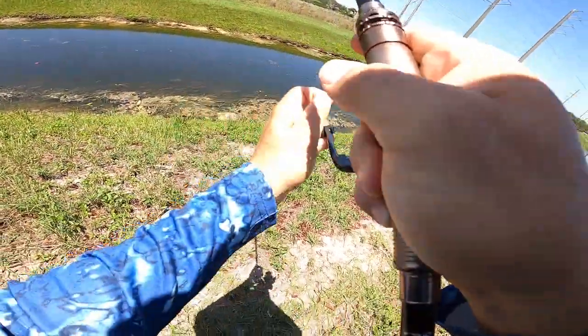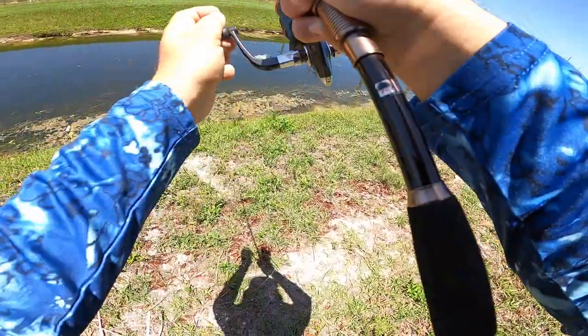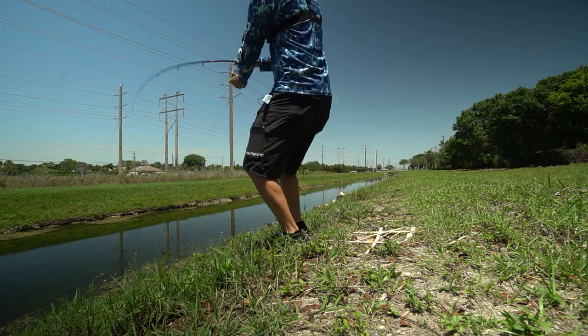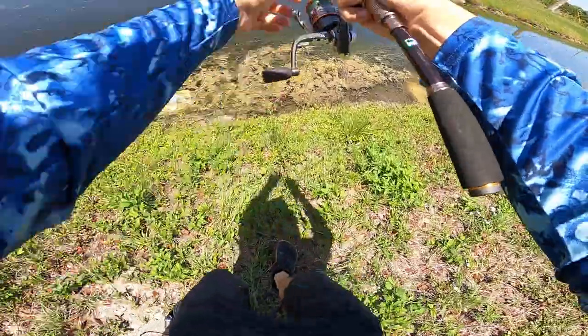We're on. Yeah, oh, this one's fighting. I don't know what it is, but it's fighting. Oh yeah, we got something here. Cool, oh, we got a big redhead cichlid. A big old redhead cichlid. Yes, look at this thing.